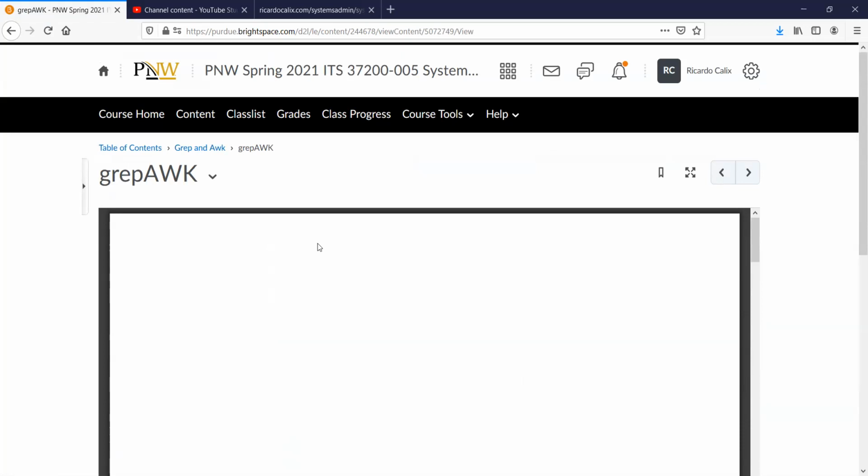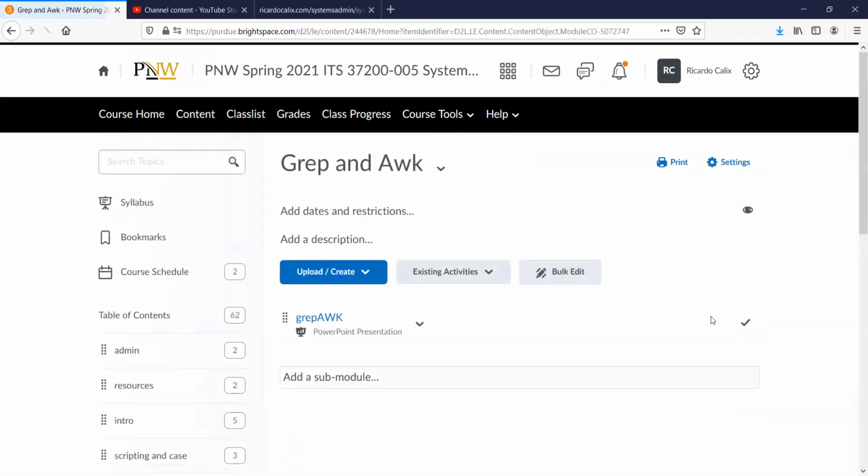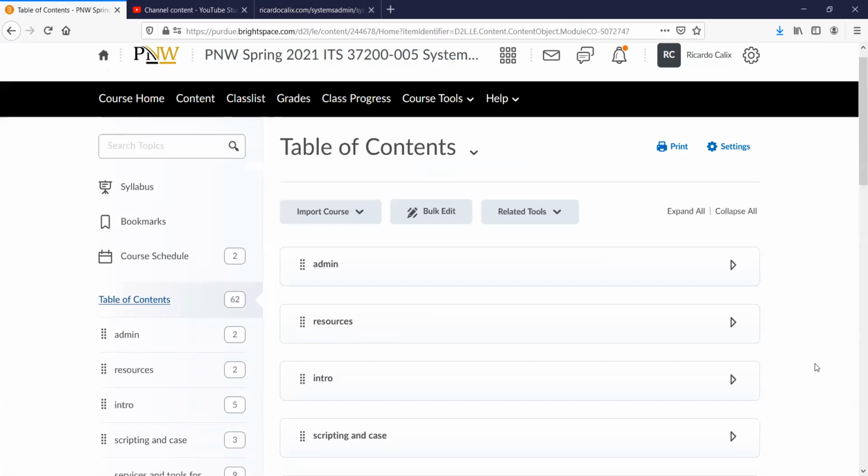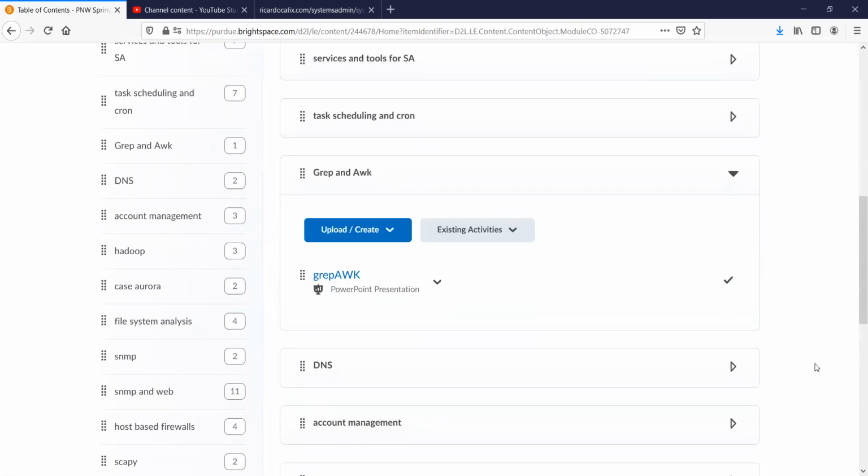For whatever reason, it doesn't open them on Brightspace. But if you download them, it should be there. It's basically my notes from today, or it's coming from the book, if you're following along in the book, that's also there.